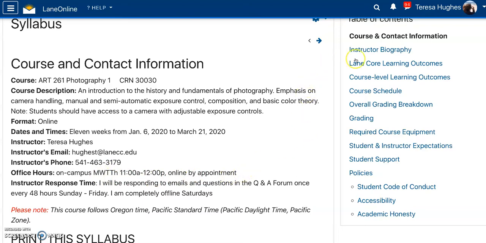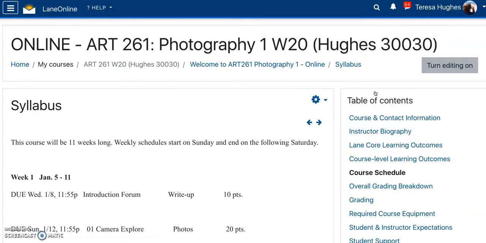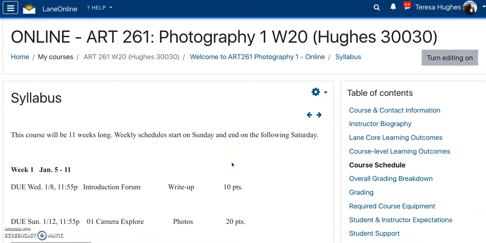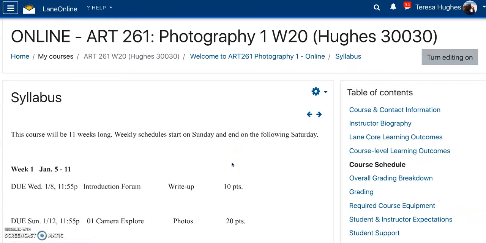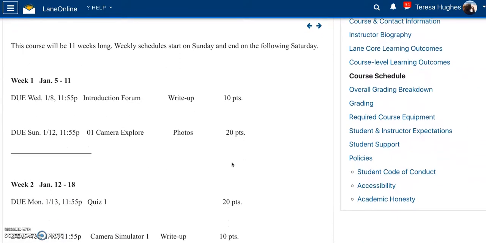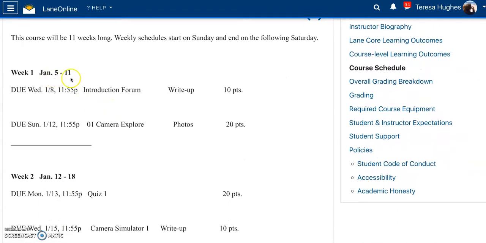So you can go through, it talks about the instructor biography, the learning outcomes, and so forth, and the course schedule. I'll just click over here on the course schedule and open up that chapter for you. And what I've done is I have everything week by week, how it works. The weekly schedules start on Sunday and end on the following Saturday. So right now, for example, week 1, we've got January 5th through the 11th.